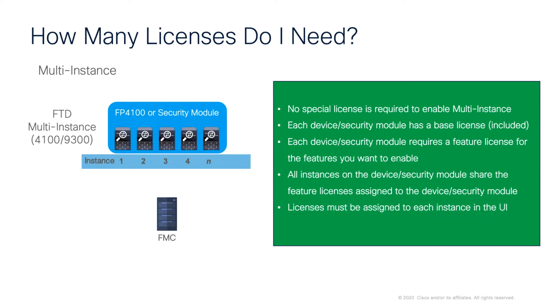The only thing that we say is that the licenses must be assigned to each instance within the actual user interface. But that's part of the standard deployment. When you configure and deploy a firewall device, you need to assign a license to it so that it knows what its capabilities and what its entitlements are. But again, there is no requirement to purchase a threat license for every instance that you deploy, just for every device or security module where instances will be deployed.